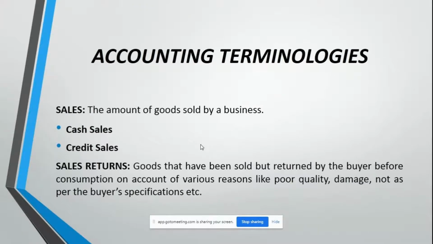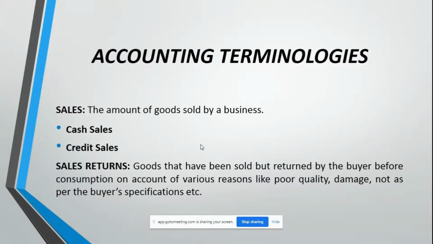What is a sales return? The reasons are probably the same as for a purchase return, or if any additional reasons are there, those can also hold. Goods that have been sold but returned by the buyer, just as a purchase return goes back to the supplier, are returned before consumption on account of various reasons like poor quality, damage, or not being as per the buyer's specifications.